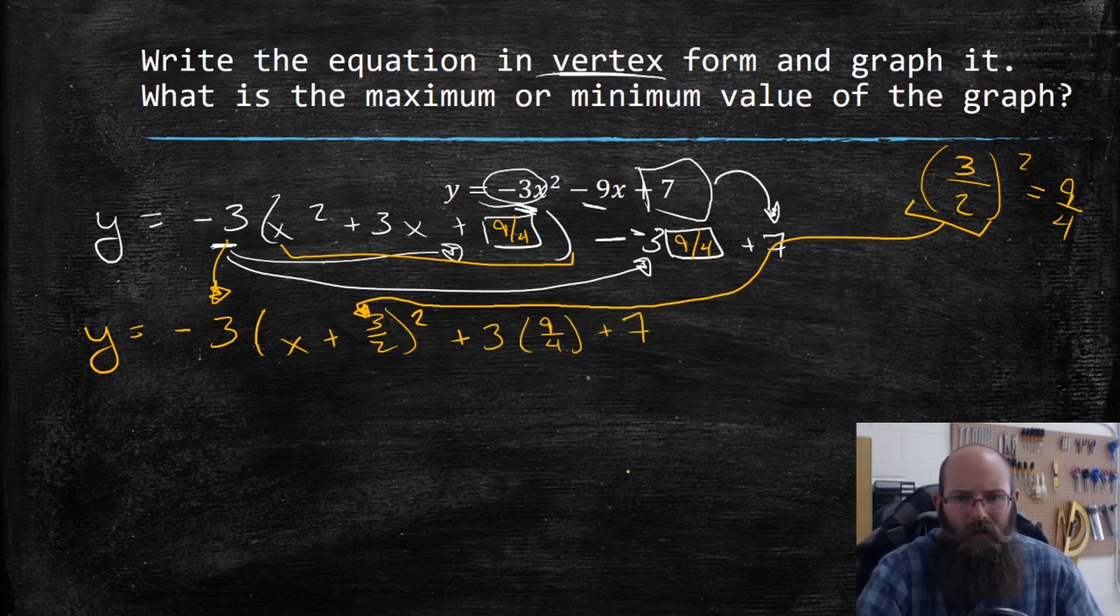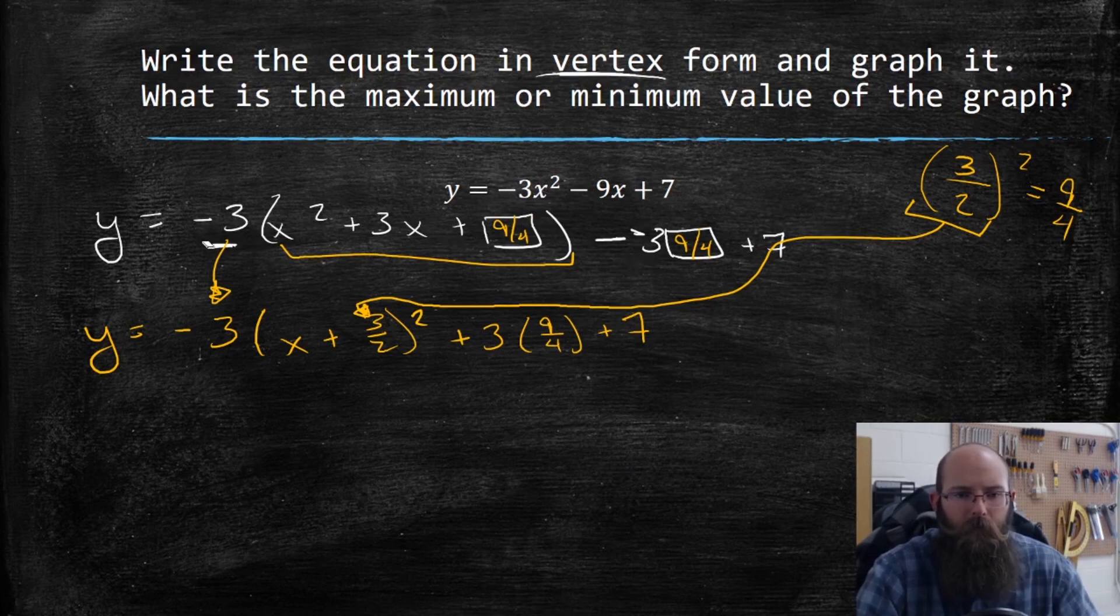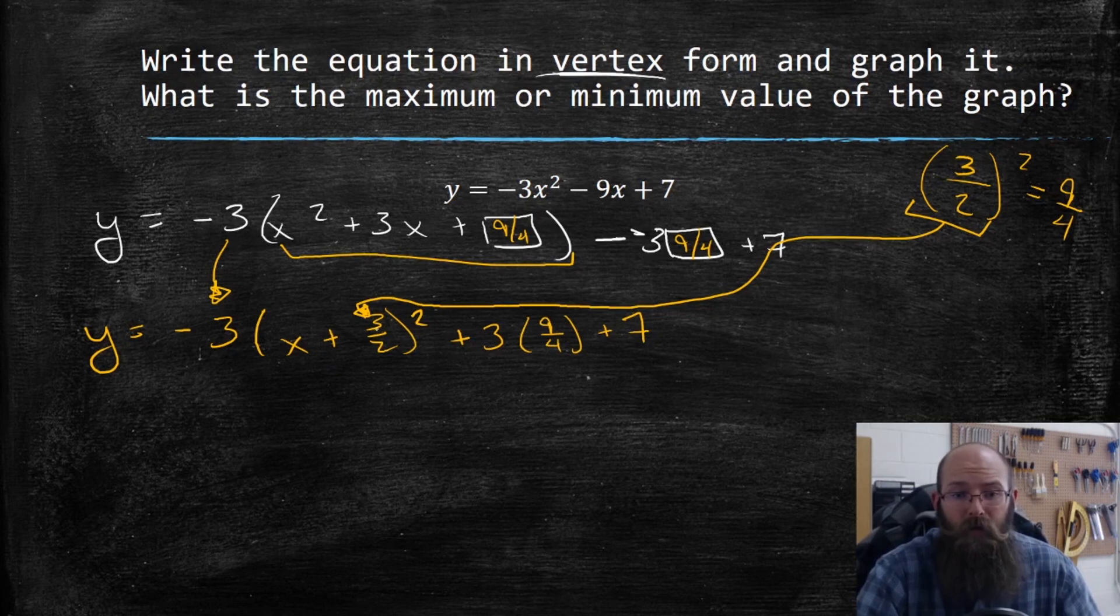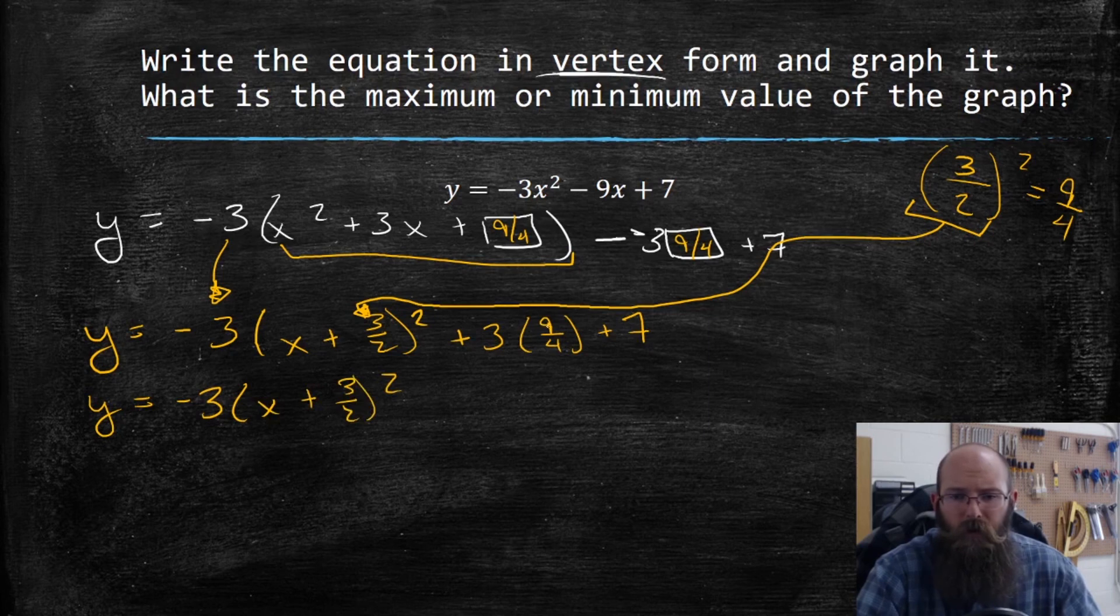That was a whole lot of stuff going on. Let me erase some of my old arrows. Hopefully that helps a little bit. So I divided my three halves, that part there might be divided by two. That is how this is going to factor, so that's what goes right here. And we can keep going with this a little bit. So I have y, this negative three, nothing to do there. Three halves squared, but what is three times nine over four? I can't reduce the three and the four any, so that's just going to be 27 over four plus seven.